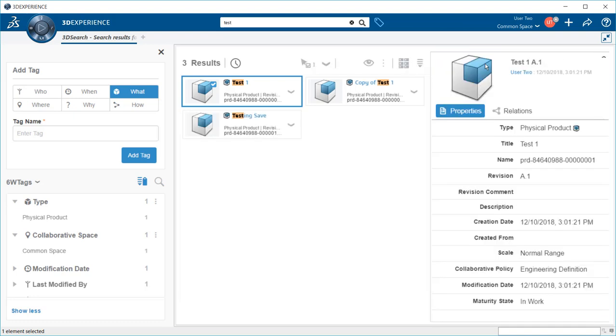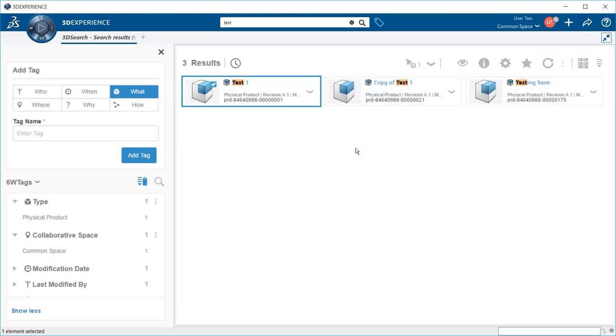Now the next one we have is information. If I select this, notice I'll get that same window again, except with an image at the top telling us that it's a part model, and I can scroll up and down to look at the properties. Now if I want to get out of this window, I go back to these 3 vertical dots, select on it with my left mouse button, and I can select information again. This will bring me back to the 3 results that I initially had searched for.